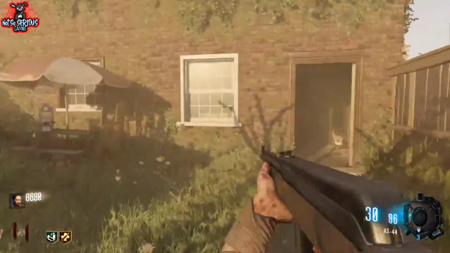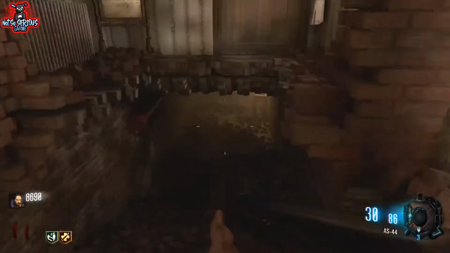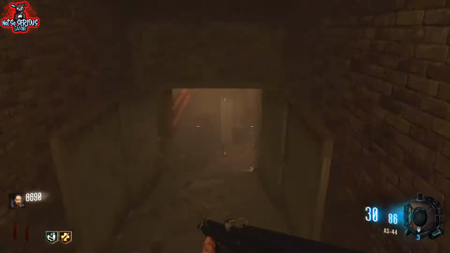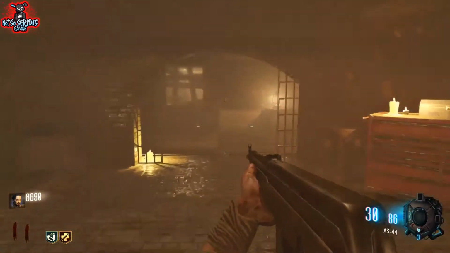You need to use the key you got earlier to open the door to the basement. Just after this step it can get a little bit tricky, so I would advise hitting the box or maybe even pack-a-punching now it's open, just so you got a bit of firing power.